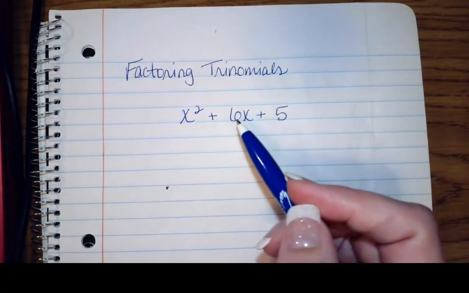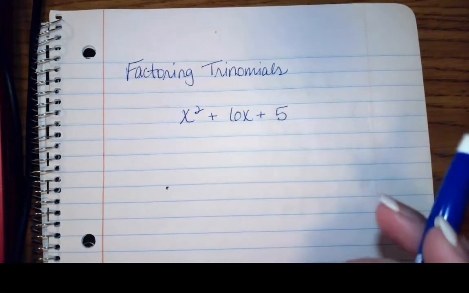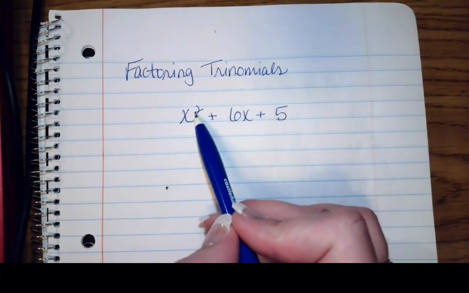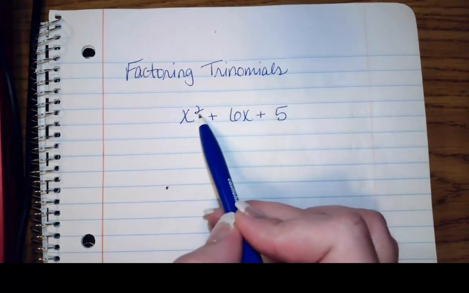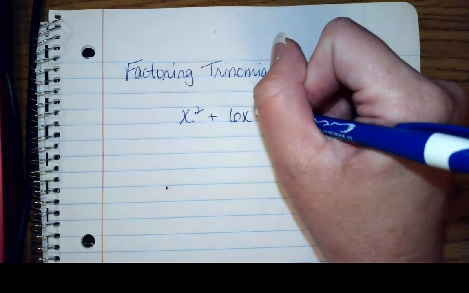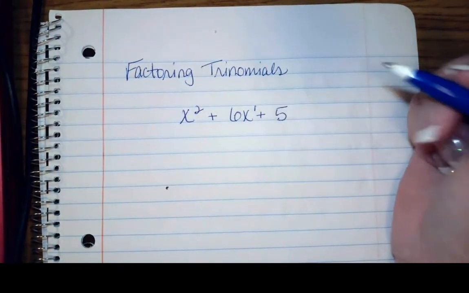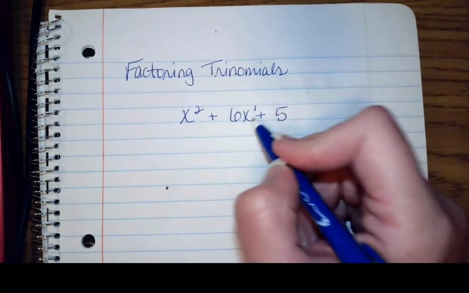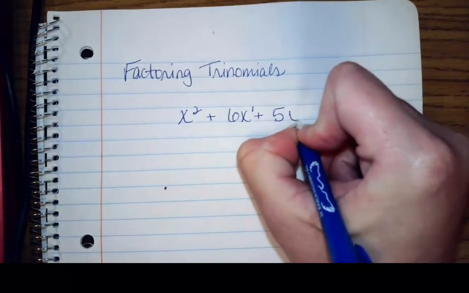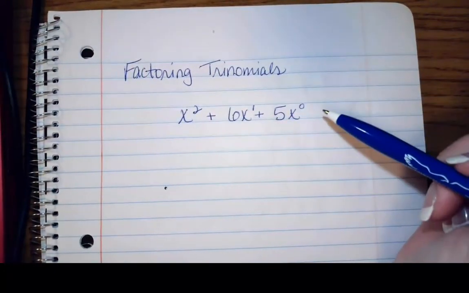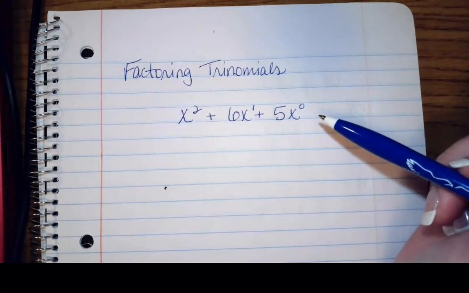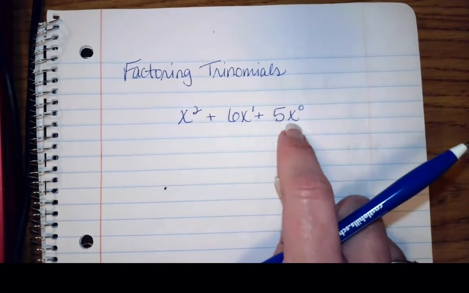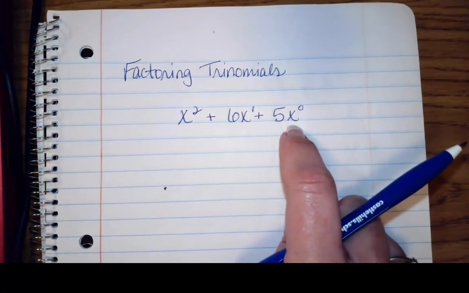The next thing I notice is that it's in descending order. When we talk about descending order, we're talking about the exponents on the variables. In this case, my variables are x's. This has an exponent of 2. This has an exponent of 1 that I'm too lazy to write because anything to the first power is itself. Like 5 to the first is 5, so x to the first is x. And then I have x to the 0. Anything to the 0 power is 1 until you get to calculus 2, and then it gets more fun. For our intents and purposes, anything to the 0 power will be defined to equal 1.